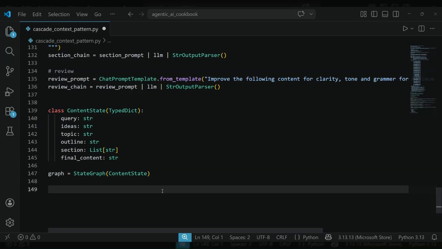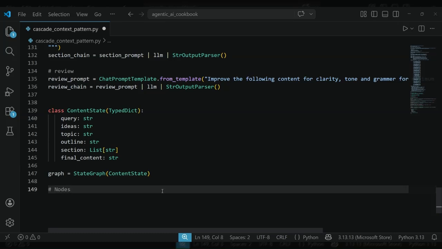Now, let's go to step 2. The step 2 is we need nodes. So each node is a Python function. All right, so we need nodes. Now, a node takes the state as the input and returns the update to the state. All right, nodes.